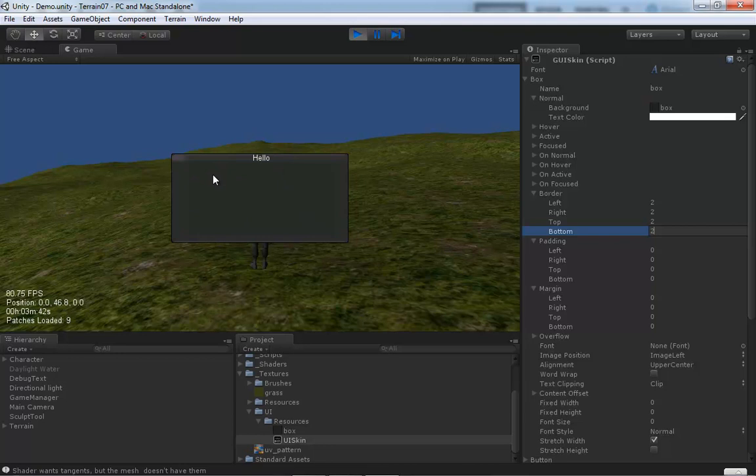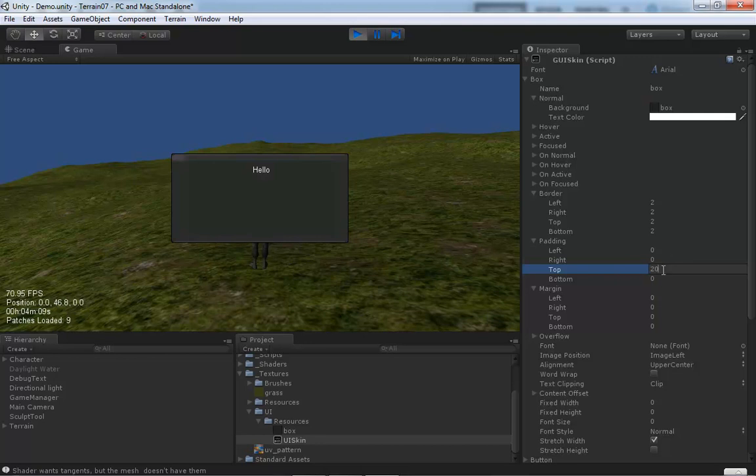Now, the padding and the margin have to deal with spacing, where if you look right now, hello is butted all the way up across the top. Now, if I take my top padding and I put 5, it's going to take my text and pad in 5 pixels. So I could do 20, and that pads it in as well.